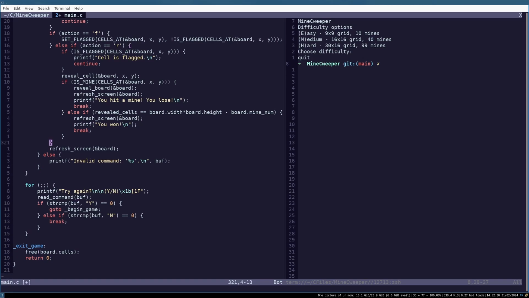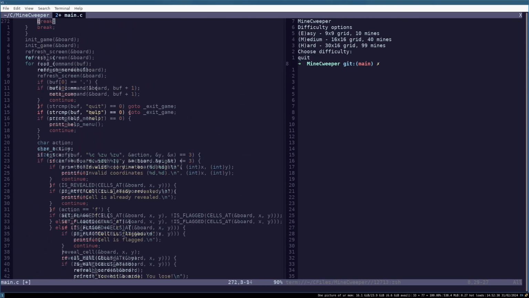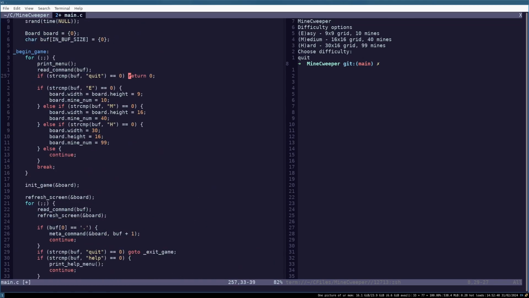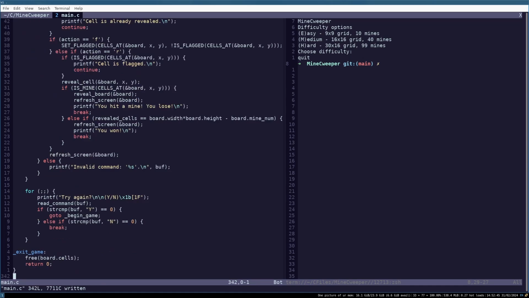Okay, I'm going to do something else. When we find this, we go to exit game, which is at the bottom, and what I'm going to do is if board.cells is not null, I'm going to stick this in here, right?